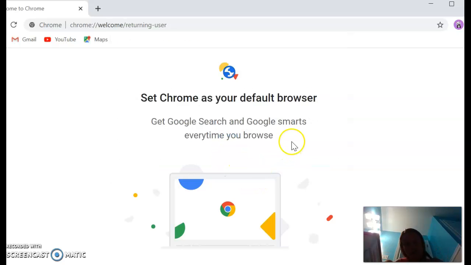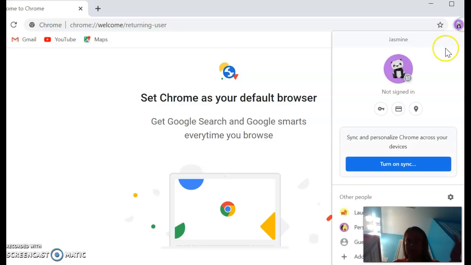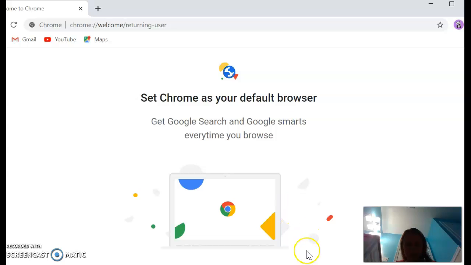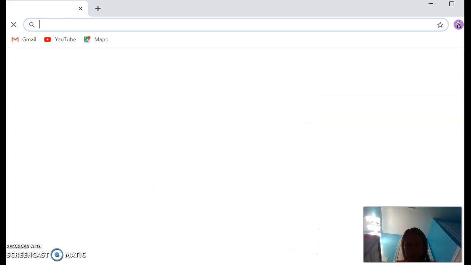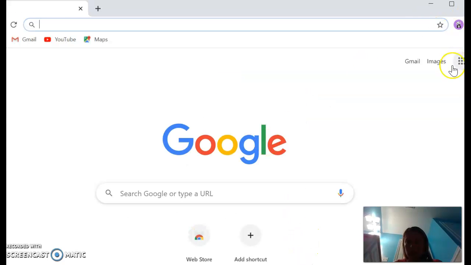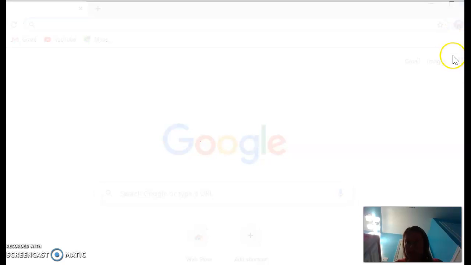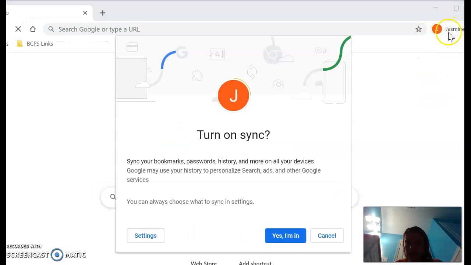Create a profile. If you were using your tablet or your home computer, I think my best suggestion is to add them. I don't really need Chrome as my default browser, so skip this. Great. Then when you are logged in as the child, it says Jasmine, turn on sync.